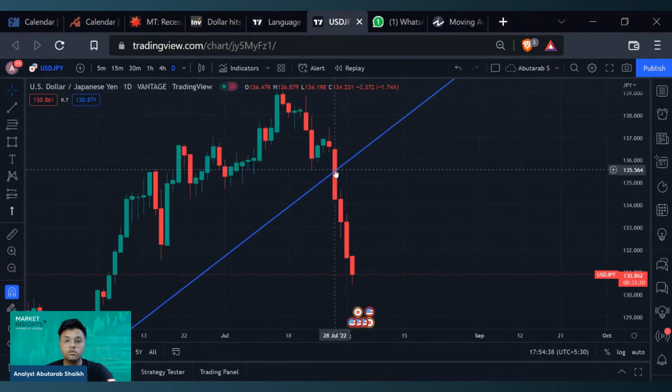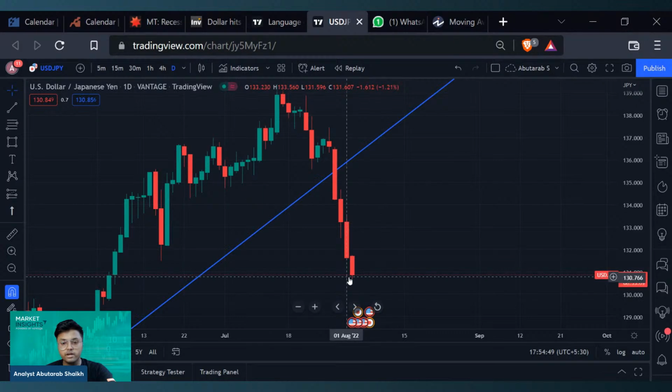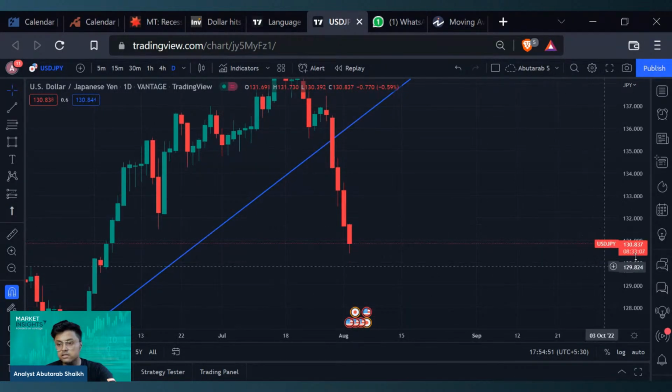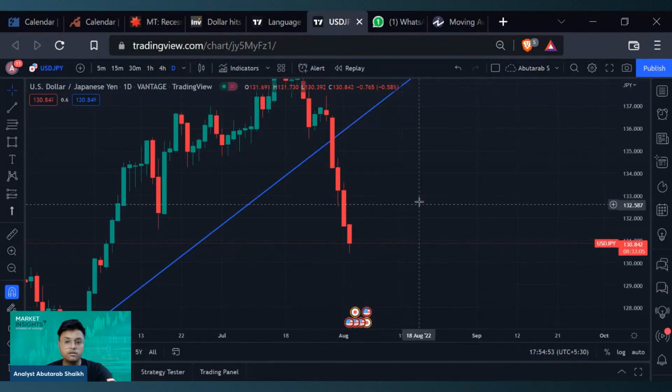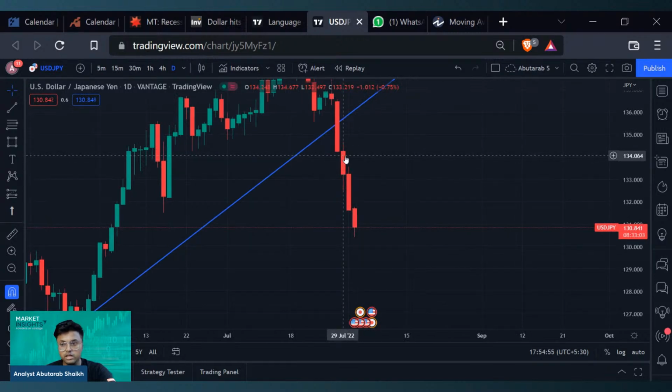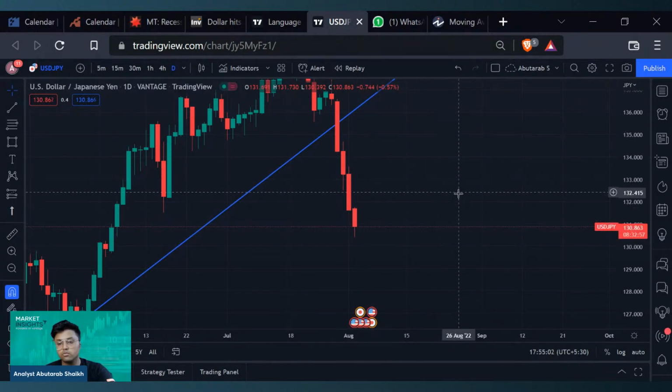So the price chart, you also have to look at the trend line, and this is a very outstanding breach of the trend line. I will short the next day. I will short at 134.79, and the current price is 130, so 400 pips I've got already in my pocket. I've already pocketed 400 pips, and it is still going very strong down.